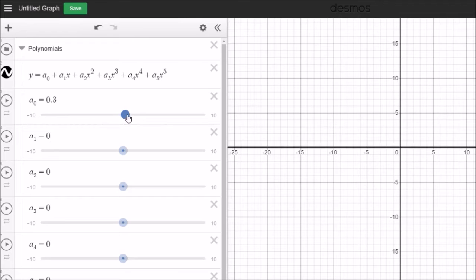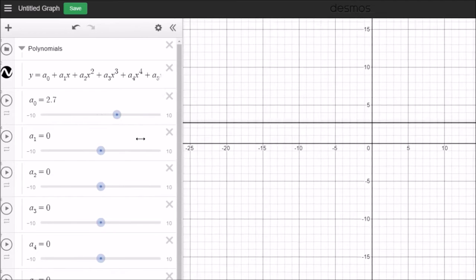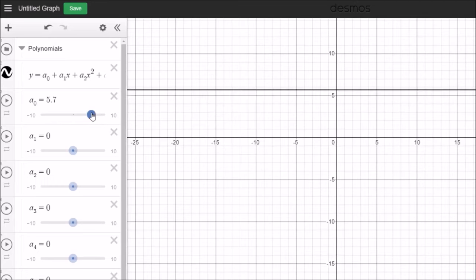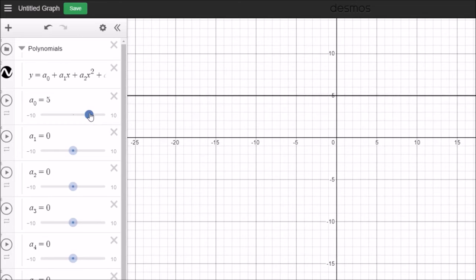If I put in a value for a0, that's simply a horizontal line, and you can see that line appearing. I'll move this back a bit so we can see more of it. That's just the equation of a line. For example, we get to this point at 5, and the equation of the line is y equals 5. For every x coordinate, the y coordinate is just the value of 5. So that's the line y equals 5. You can see the straight line is a polynomial.